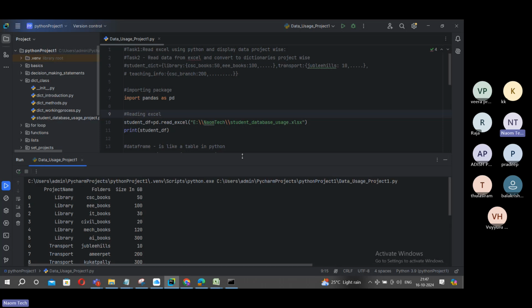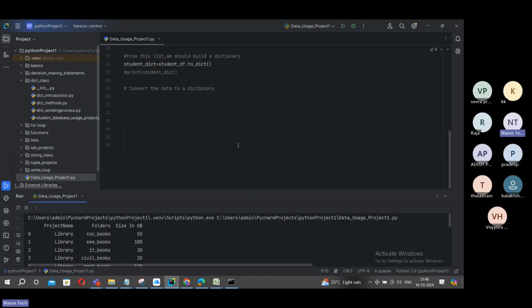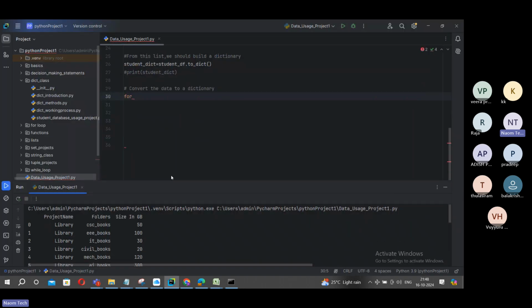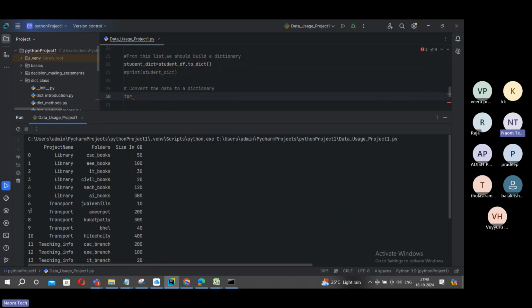Got it, right? So now the point is this data you should iterate. Simple. To iterate it, what you should do is for loop, for row in. So you have two things here. Just a minute, friends. In the output, observe here. You have index and you have rows. Observe this carefully. In this data frame, you have index. Always make sure the index is also one. It acts as one data, and the remaining is the row, your actual data.